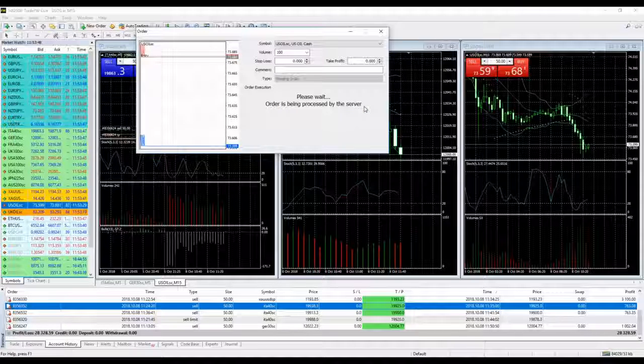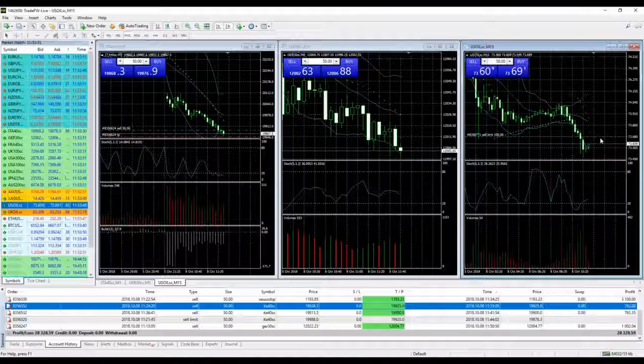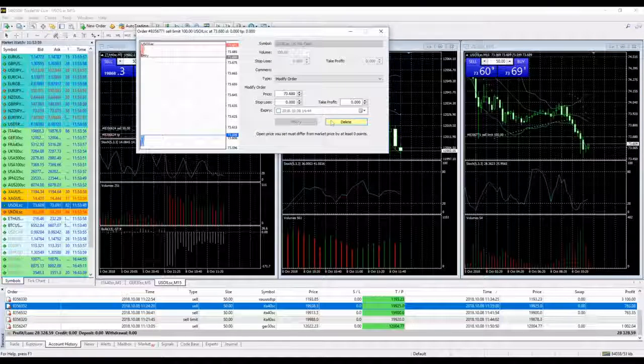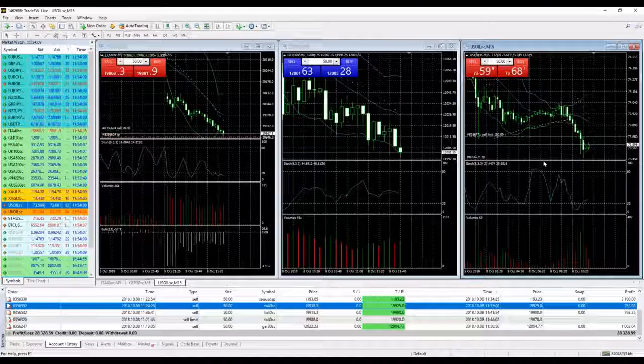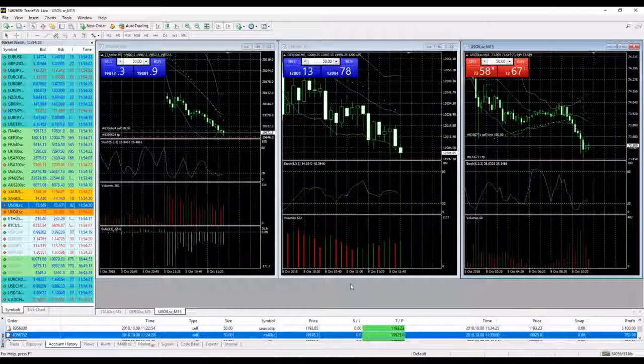There we go. This is my sell limit on oil. Let's put us also a nice take profit here. Take profit at 73.450. This is my next trade. Will be nice. Italy 40 is developing quite nicely, guys. Let's see how it's going on.